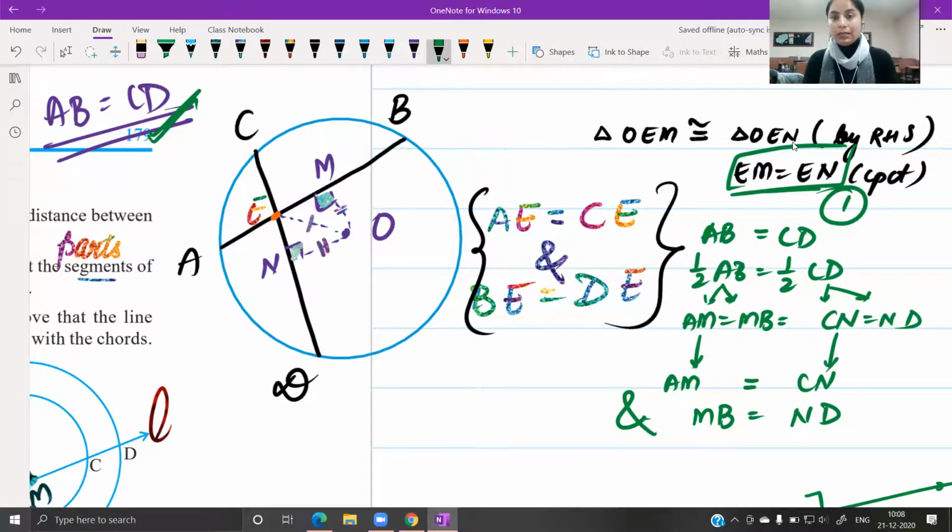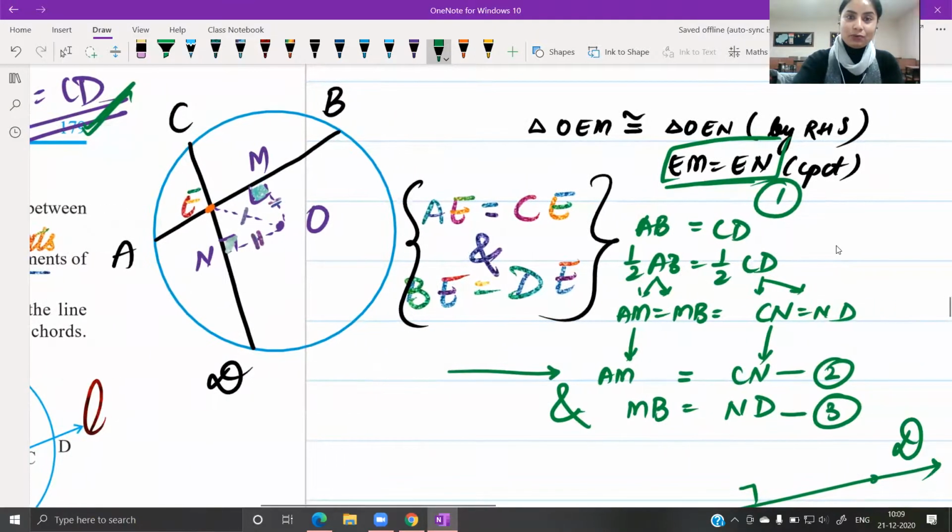So the ones which contain E, I have separated those, and the ones which do not contain E, I have separated those. ये जो ऊपर वाला pair है, ये E contain कर रहा है. AM and CN, both of these parts contain E, whereas MB and ND, they don't contain E, the point of intersection. Now I'm going to mark these as number 2 and number 3. Anyone with questions still here, what we have done? All right, after this, you just have to do one more step.